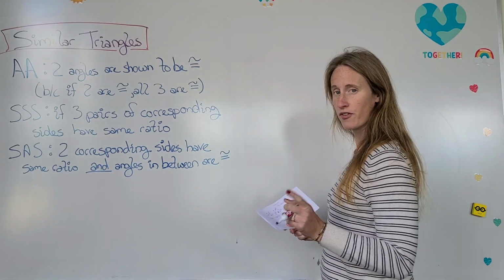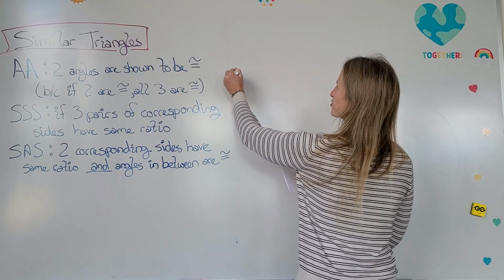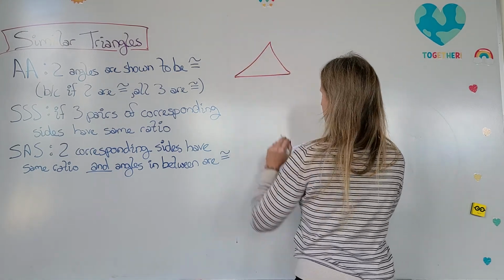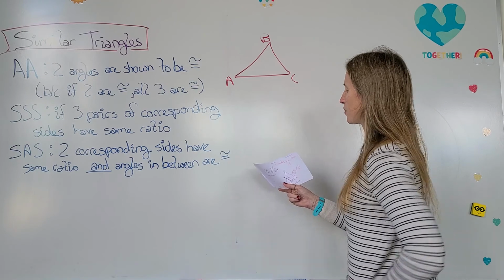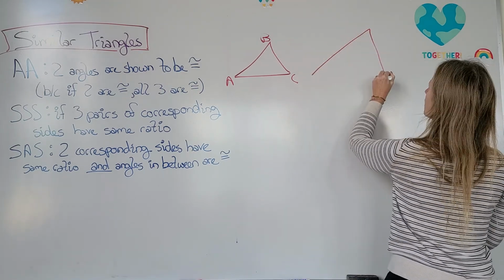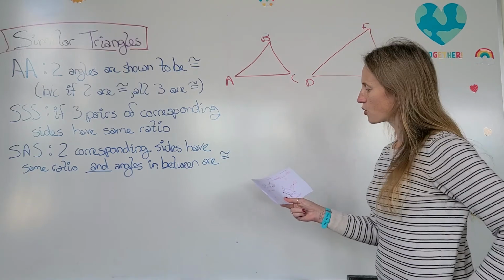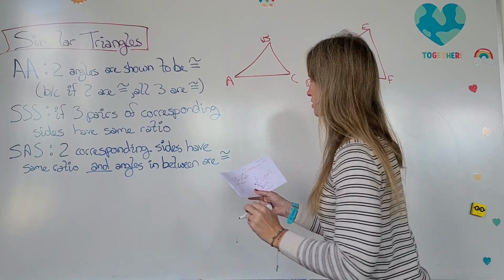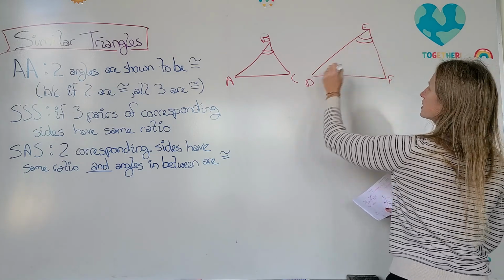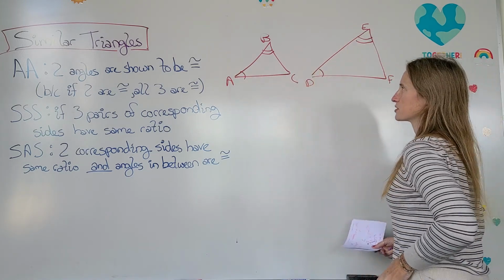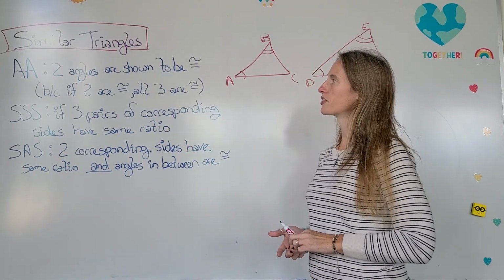You're going to see real fast why I'm a math teacher and not an artist, so I apologize. It won't be drawn to scale. So we have triangle A, B, C, and then we have triangle D, E, F. The things that we know about these triangles is we know that B is congruent to E and A is congruent to D. So we know that these are similar by our first theorem here, angle-angle.